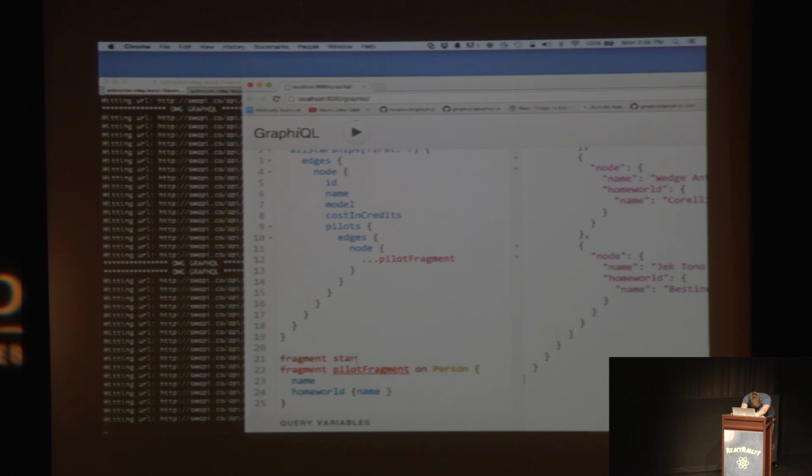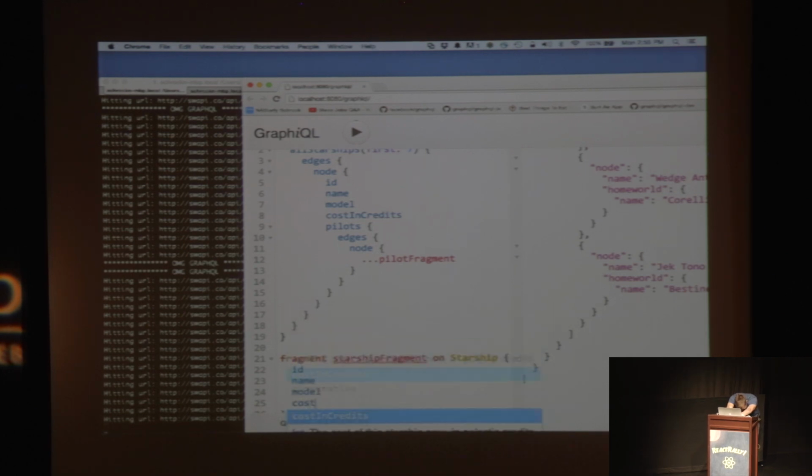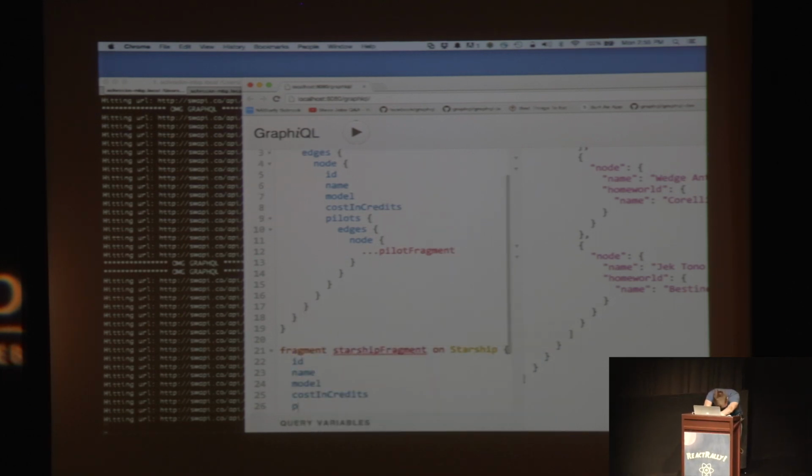So now you can make a starship fragment. This is like an extreme typing stance. I've been working on my typing yoga. And here we go, pilots. Oh.